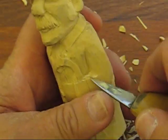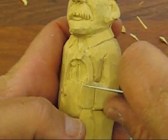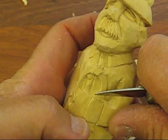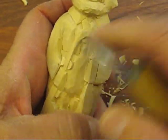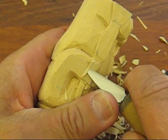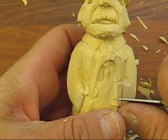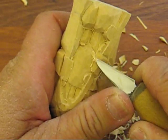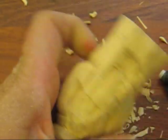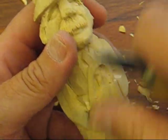Beginning to enjoy putting some detail in these. It adds so much more to your piece when you can do that. Alright, so here we're going across and we cut this down. And we need to bring his hand down a little bit. Alright. And bring it down here again. Okay, remember the planes we're talking about. And we're going to just put very little V-cuts at the very end because it's really wrapped around that pole pretty well. So we don't need to worry too much about showing a lot of the fingers there.